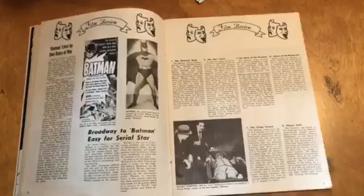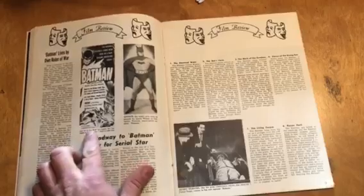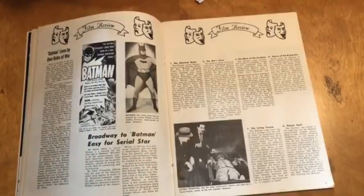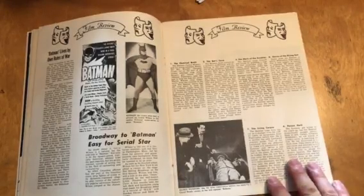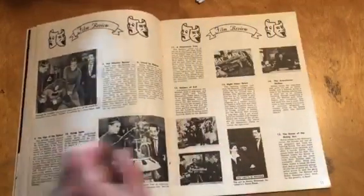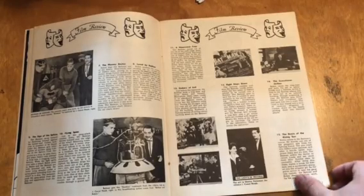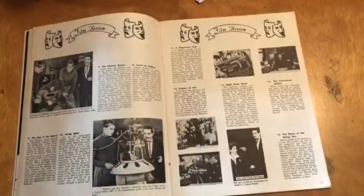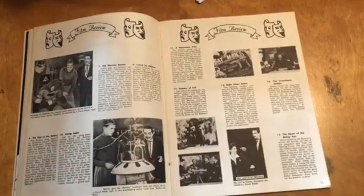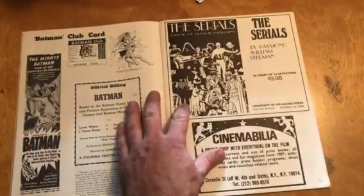All right, some more information on the serial. Again, another one of these beautiful artwork posters. Again, we got the costume, just absolutely fantastic. And then we have a breakdown of each chapter on this page. So this one's covering the first 6 chapters. We've got 9 through 15 here with a few screenshots. Looks like Batman was drugged or something there. It's been a while since I've seen this serial, so I can't really remember what happened in it. Maybe it's a good time to review it and watch it again. So it looks like it was a 15-chapter serial.